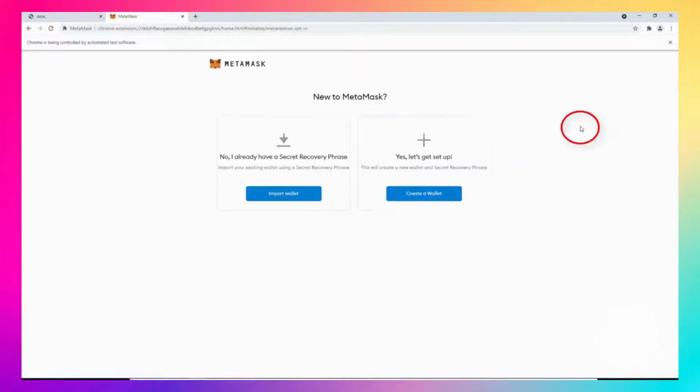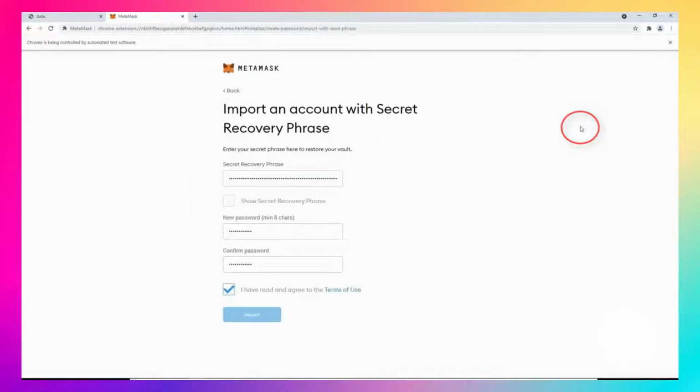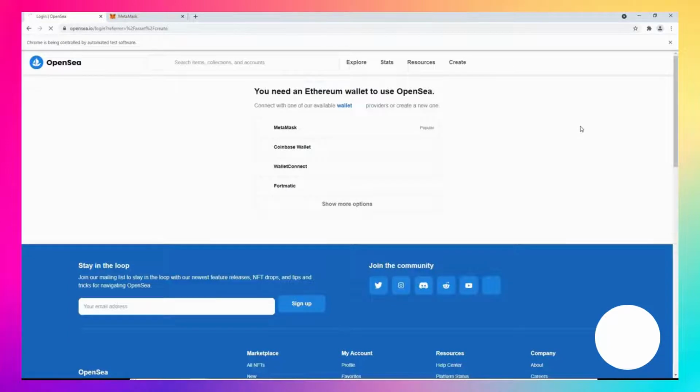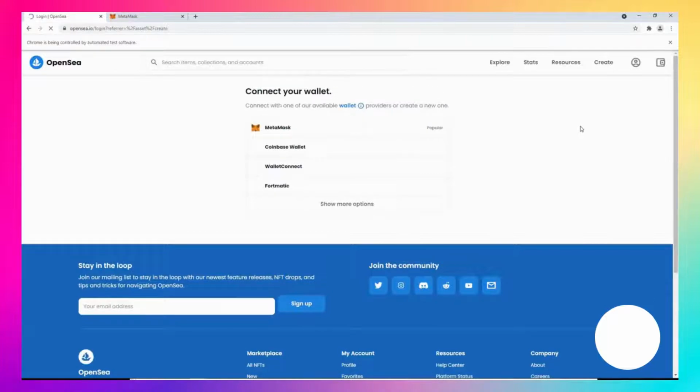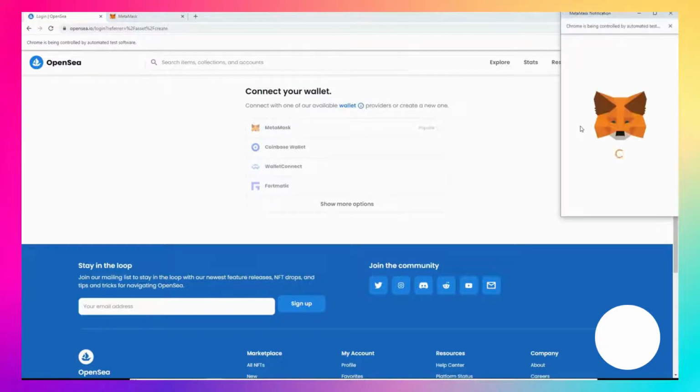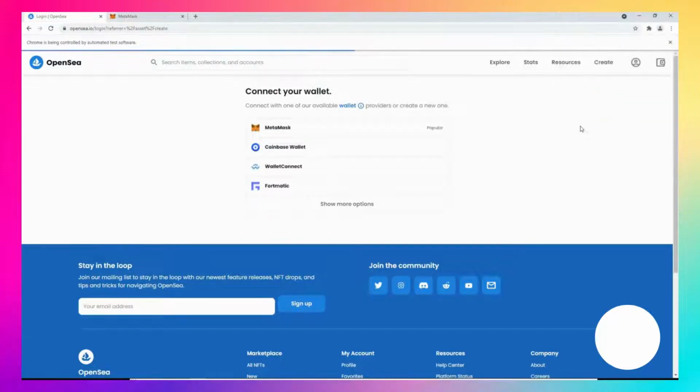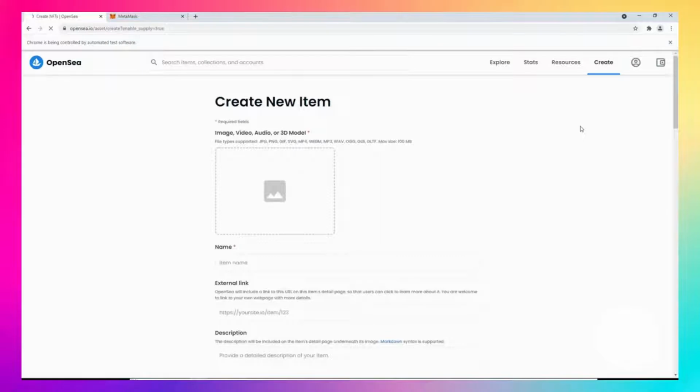So here is the browser opening, and now it will import our MetaMask account. So now everything happens automatically, I'm not touching anything with my mouse. It will paste the phrase, the password, it will import it, and right after that it will log into the Opensea website using the MetaMask account. Okay, not moving my mouse, it all happens automatically right now. And I won't skip the video, so you'll see how long time it will take for each step, and at the end of the video I will give you a few possible errors or problems you might encounter.